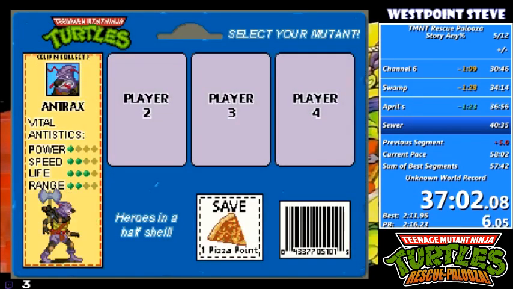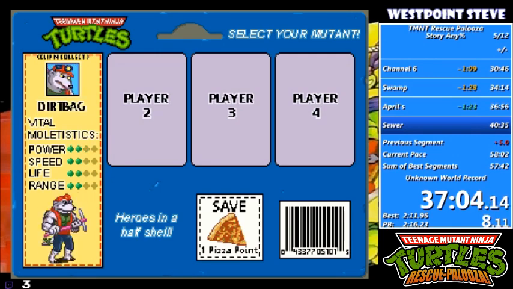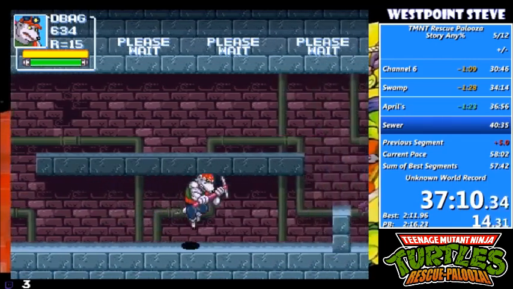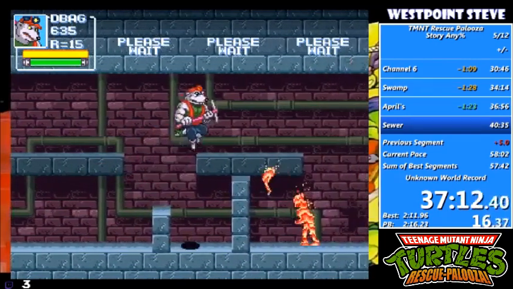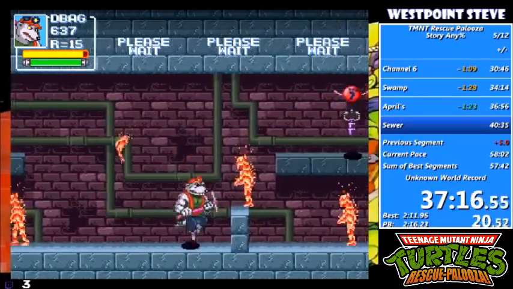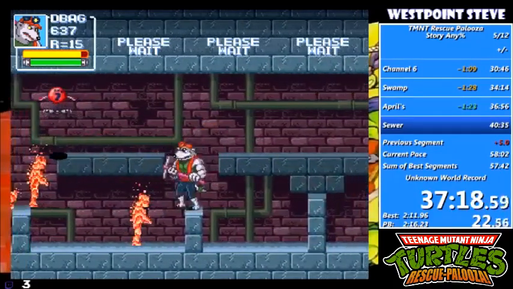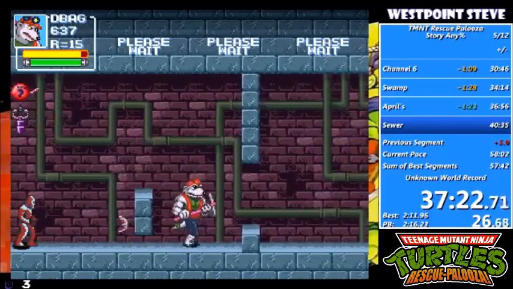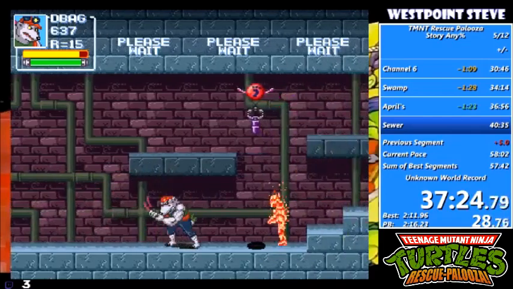Okay, we have sewer left and the van. So Dirtbag is going to be used in both of these levels, and for a very good reason. So the sewers look like the sewers from Turtles 1, and you're going through, and you'll see some various lava men, mud men, I can't remember what they're called, from Turtles 1, to be honest with you.